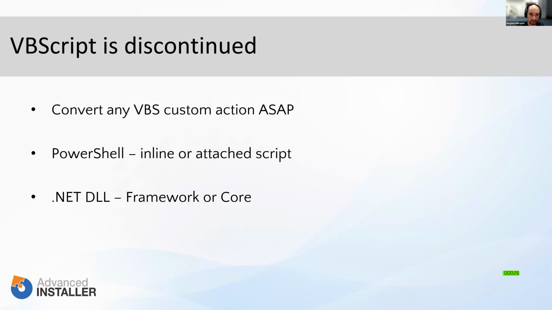You can write those custom actions in .NET Framework or .NET Core, depending on which of these your application is targeting. So you don't include additional prerequisites only for the custom action. So it's best to match those dependencies with the dependency of your application, assuming you have a .NET application.